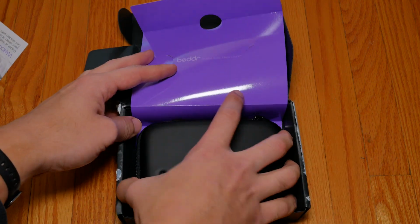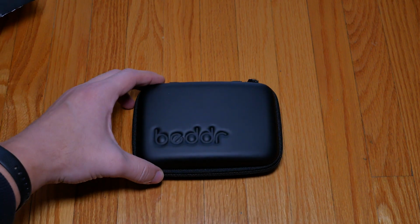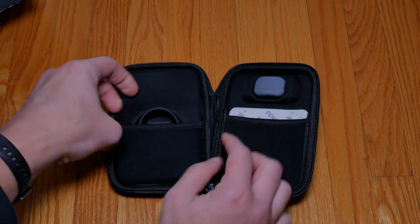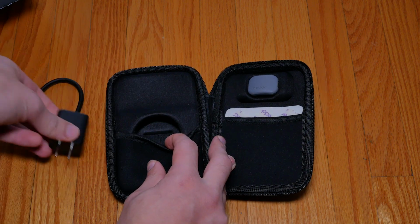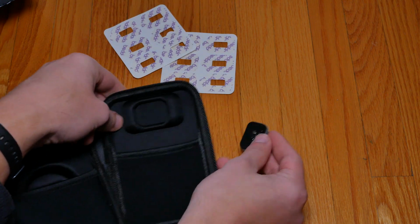I was really impressed with the packaging and what it includes. First, you'll notice a really hard case, and it looks absolutely beautiful and it's going to protect your device. As you open the case, you'll see that it has a USB-C cable, which is very nice because that's a modern connection that we all want to use, and a power brick. The package includes 2 sheets of medical grade adhesives, and of course the device itself.